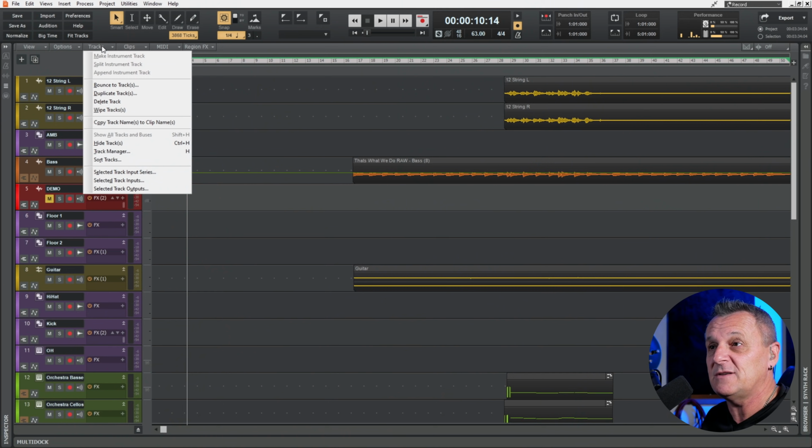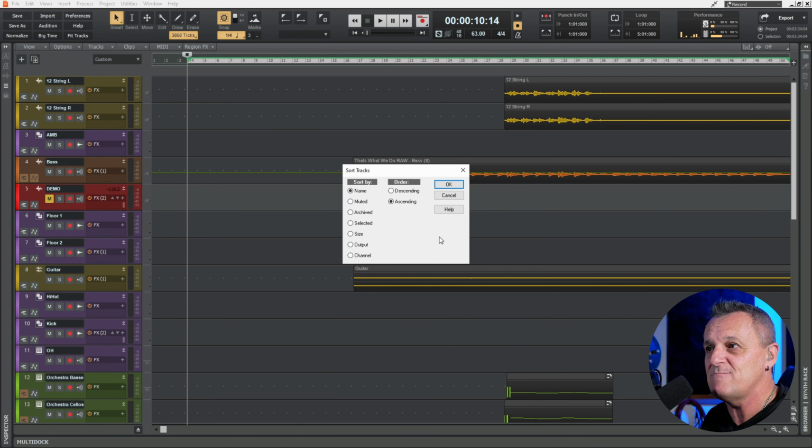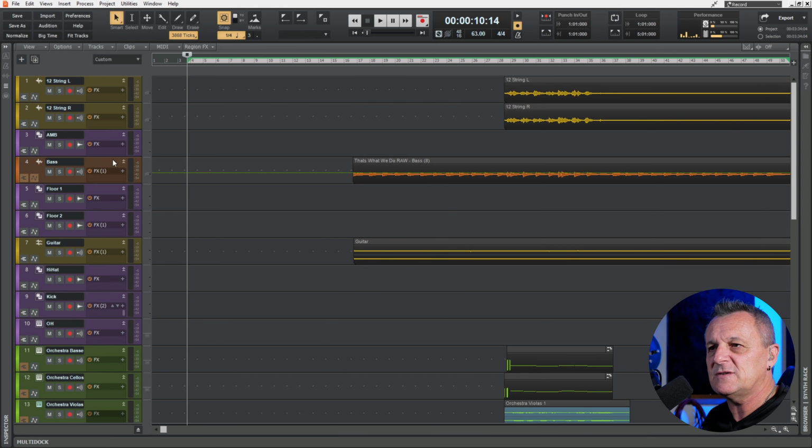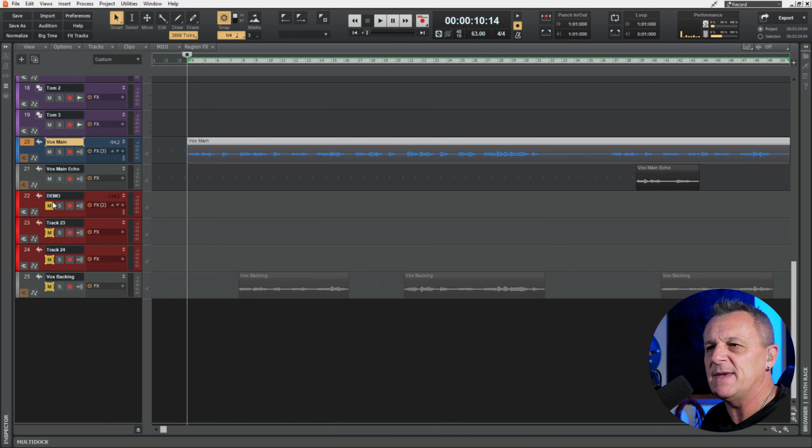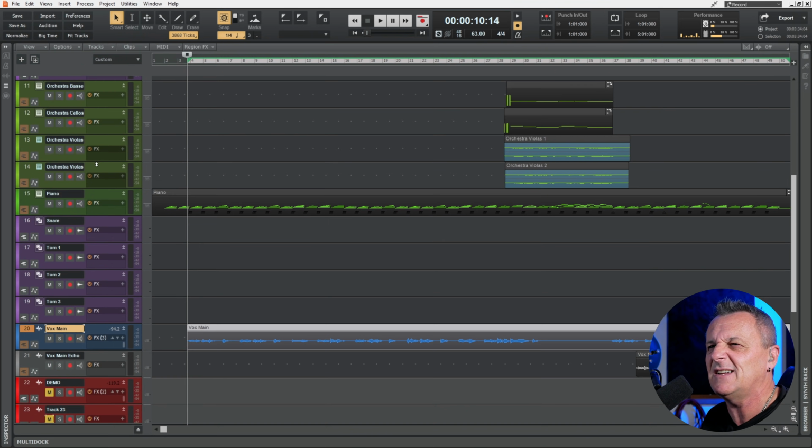I like the fact that you can do things like sort here by muted. So if I go down to muted, click on OK, then all of those tracks that I don't really use anymore, I kind of want to keep them, but I don't use them, I'll go down to the bottom. They're all at the end there, for example. So that's a really, really quick way to sort things like that out.